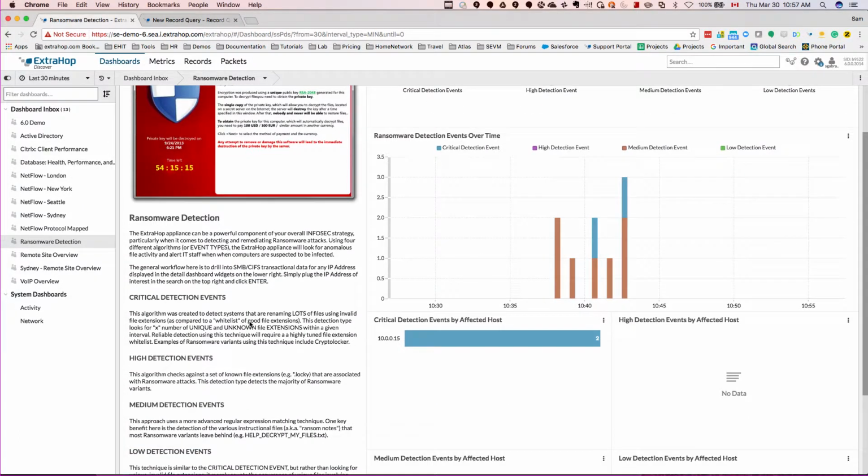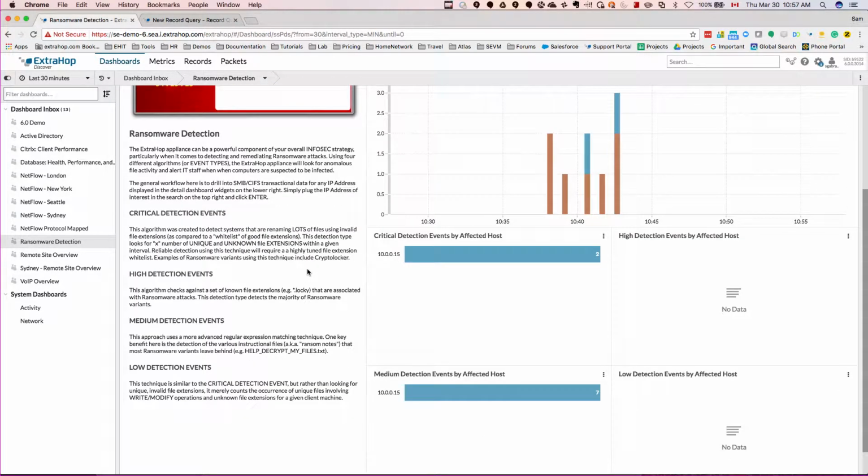Another detection mechanism is to look for the ransom note that gets left behind in every folder after ransomware encrypts your files. So if you see any of those bad file names for getting your files back, like this one here, help decrypt my files, we'll flag that as an event. The other two: one is tackling variants of ransomware that have randomized the file extension.